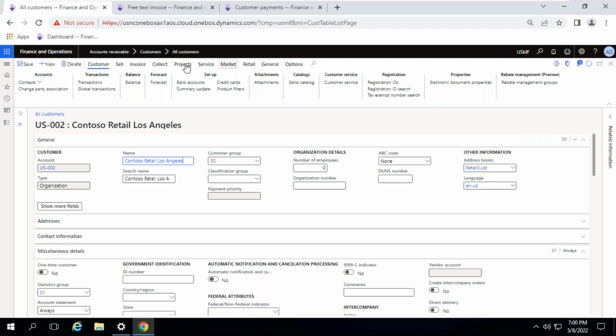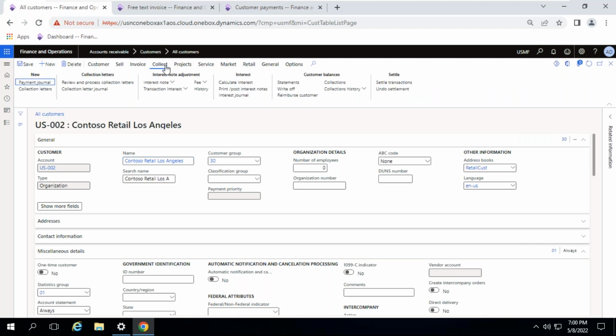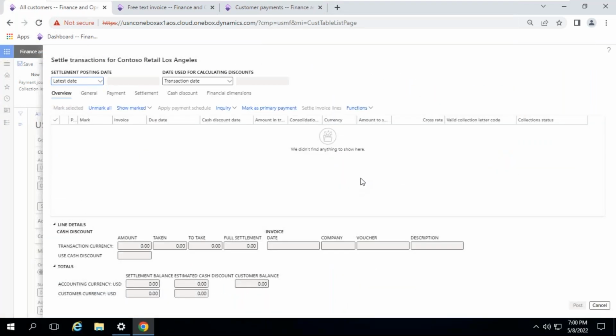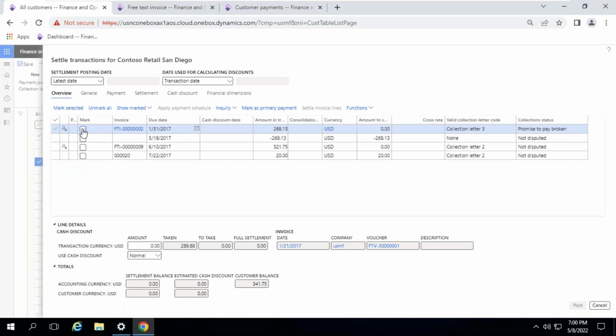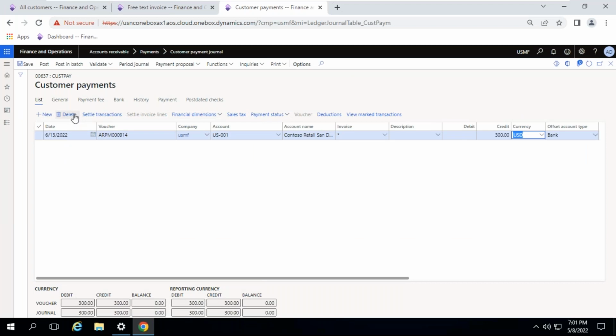For this invoice, here we have settle open transactions. Let me select US001 because some custom amounts are there. Settle open transactions. You are doing settlement between customer payment and invoice. Let me remove this one.